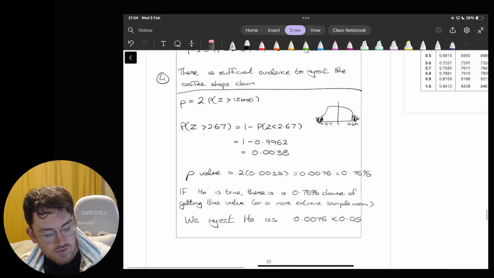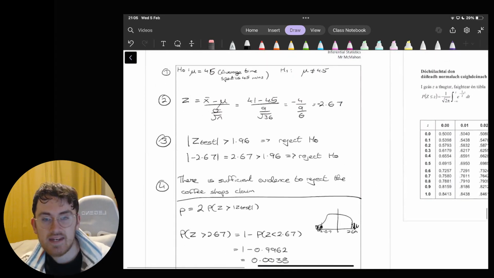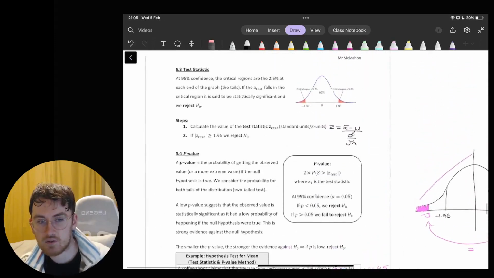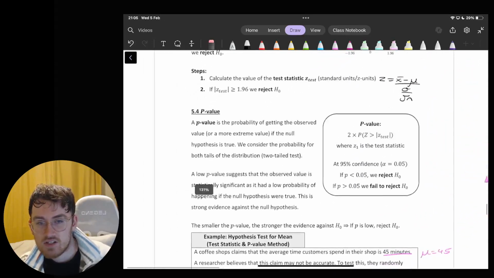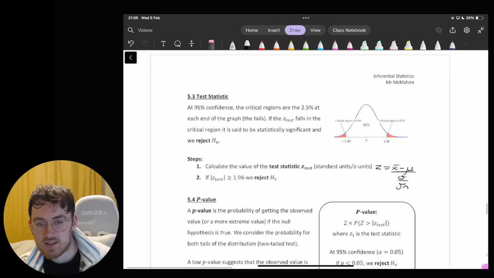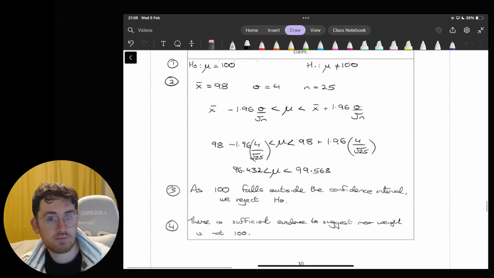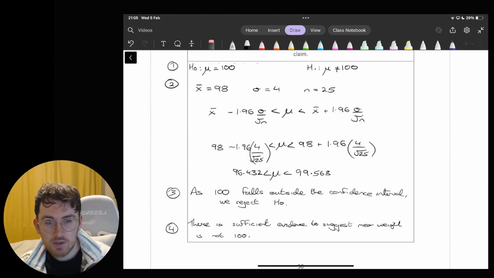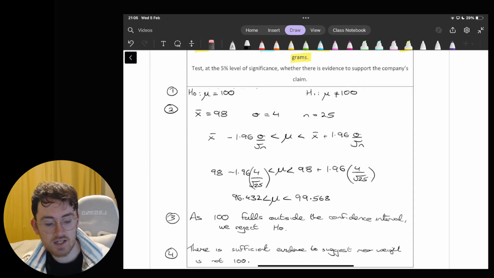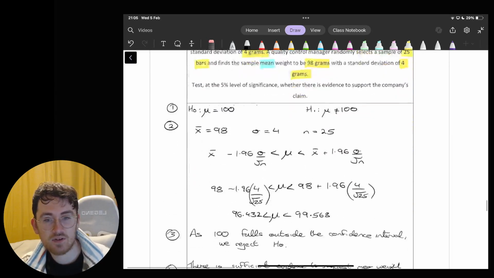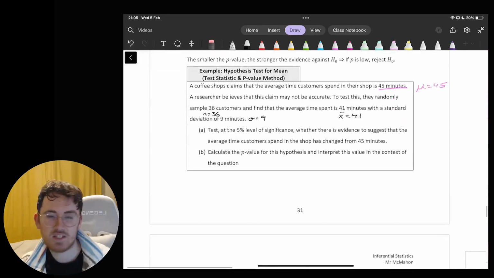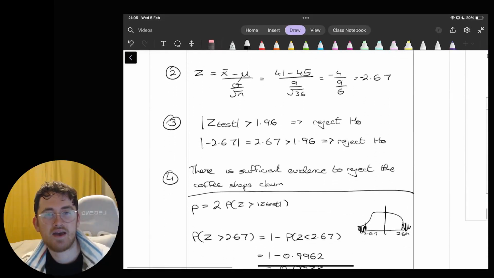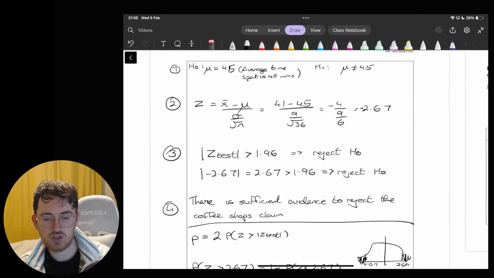Okay, so two different methods there, both really depending on the question and on what you have. Whether you decide to use the test statistic or the confidence interval for a population mean is largely up to you. They can request a particular one. You need to know how to do a confidence interval regardless, but they can request a specific one. If they don't, the test statistic is probably quicker. You can see it's quite short and sweet, but just because it's quicker doesn't mean it's the best one to do.